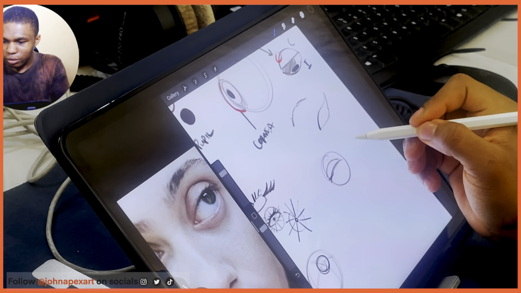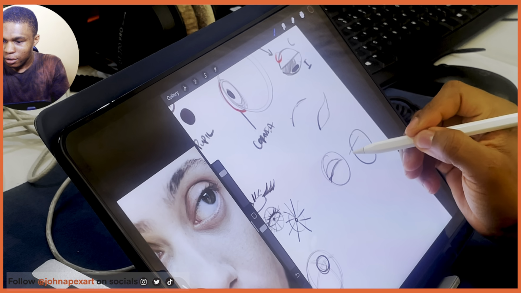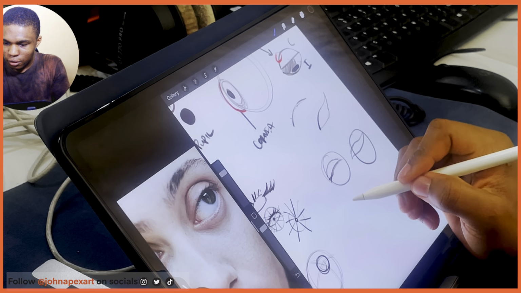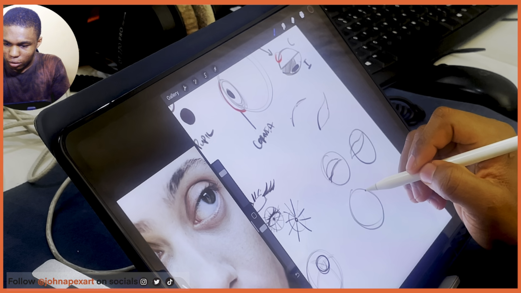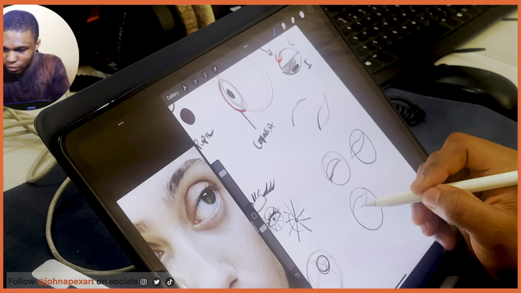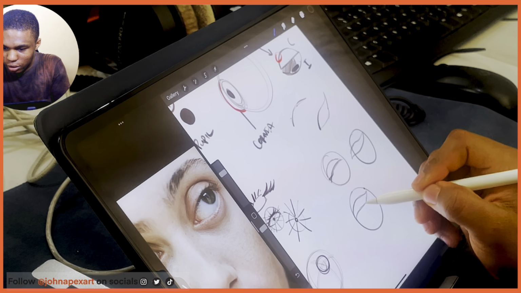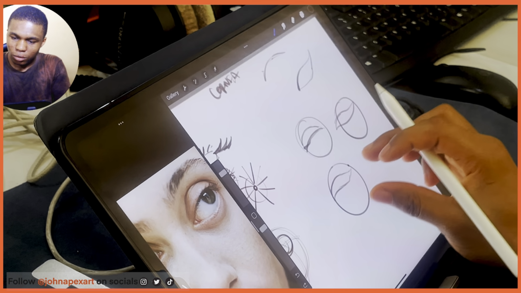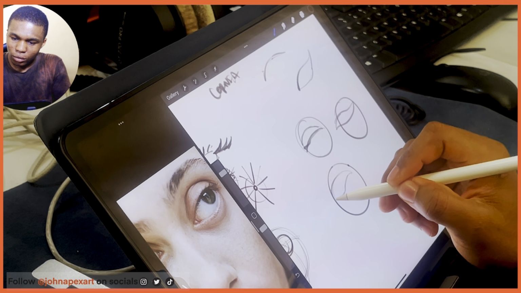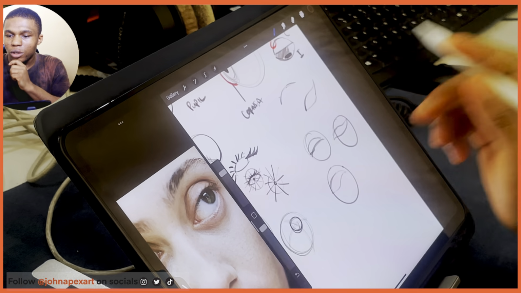It's not on the ball like this, it's resting on the ball. I didn't draw that well. Yeah, you could use a leaf.